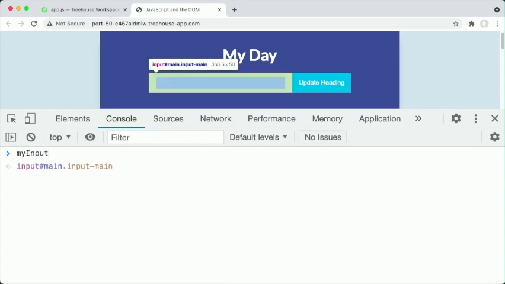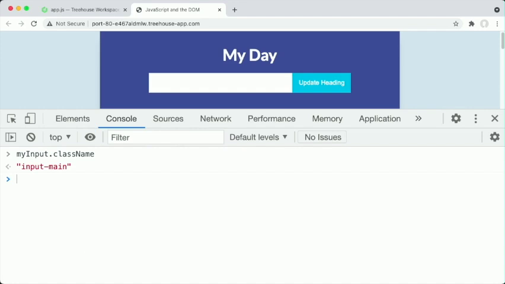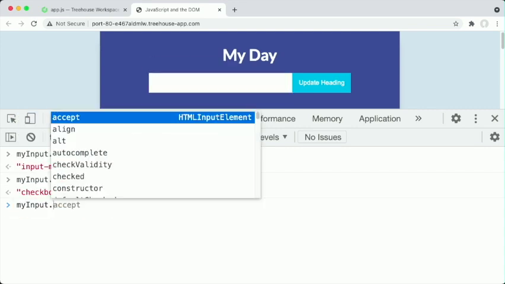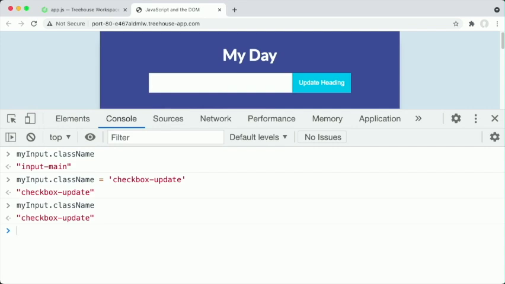For instance, myInput.className returns the string input-main. I can also set a different class name by assigning the className property a string like checkbox-update. Typing myInput.className returns the updated string.